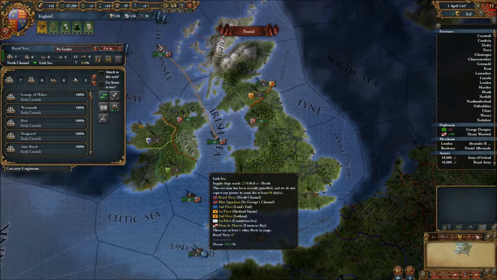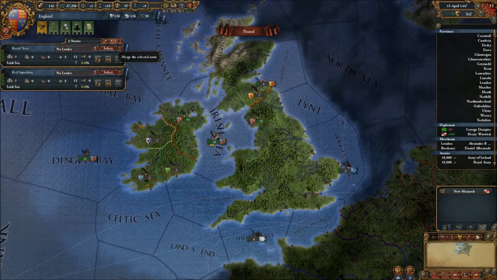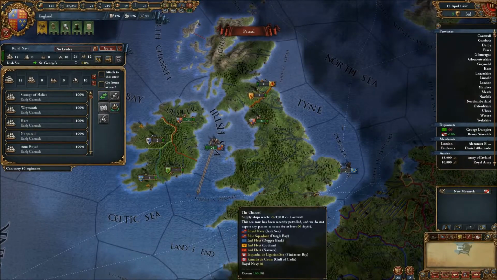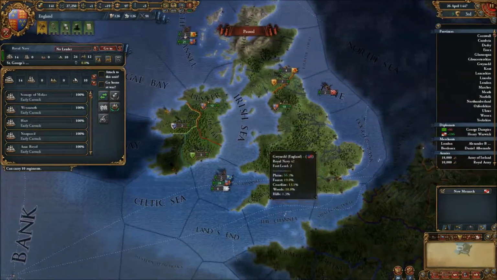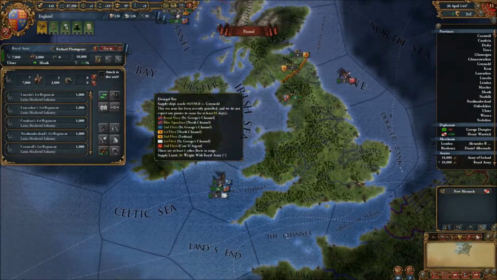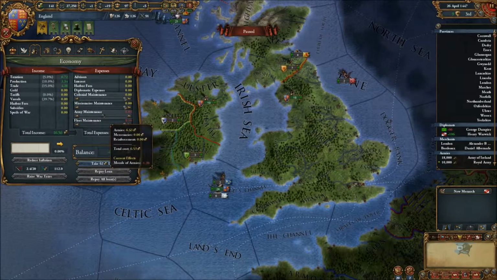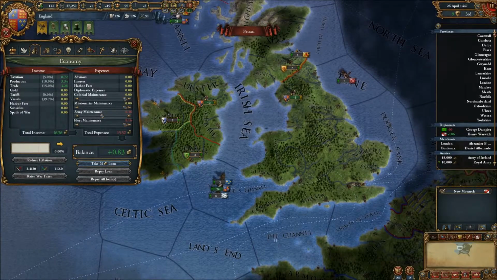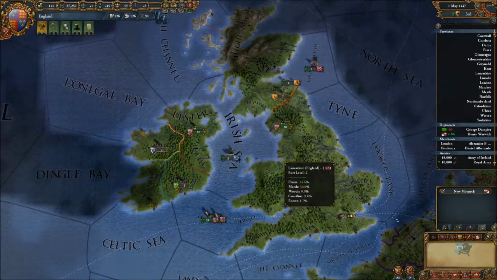I'll join my fleets back together because there's no real threat from Scotland at this point. Actually, send it there just in anticipation of a blockade when I do declare war. Bring my maintenance down a bit. As you can see, when I slide it down to halfway, it does go into the positives, so that's pretty ideal during peacetime.